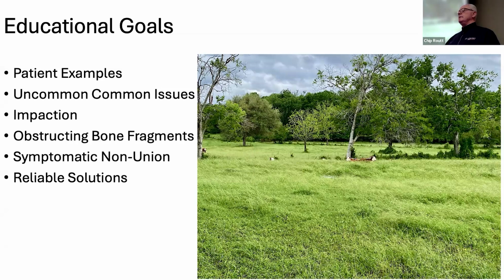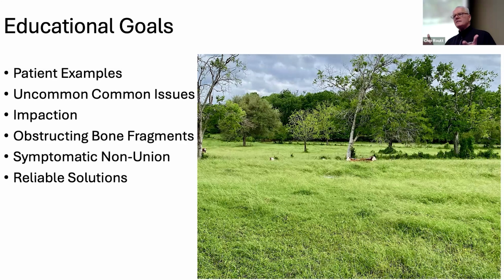I originally told you I was going to talk about controversies, and I think we had too many lectures yesterday. I know we had too many lectures for me. I think we can go a little high octane today with just case examples. I picked some case examples that would be a little bit unusual. These are sort of uncommon presentations of not so uncommon problems.